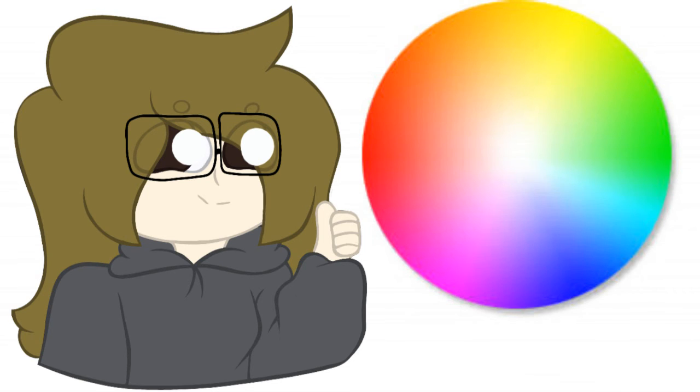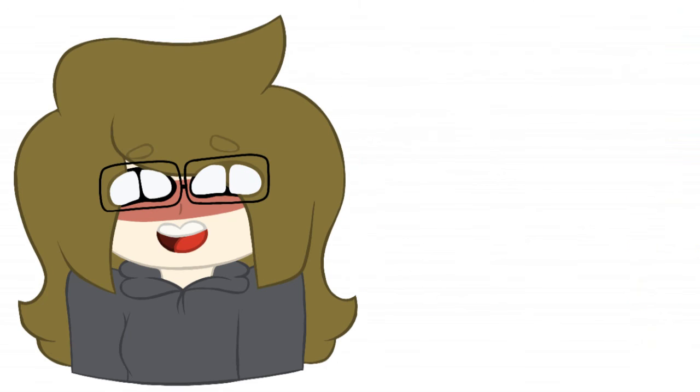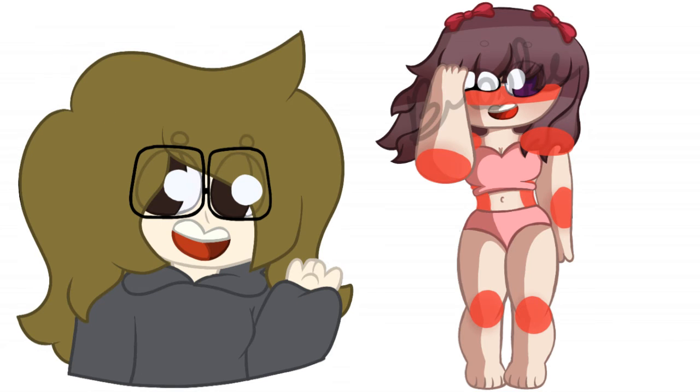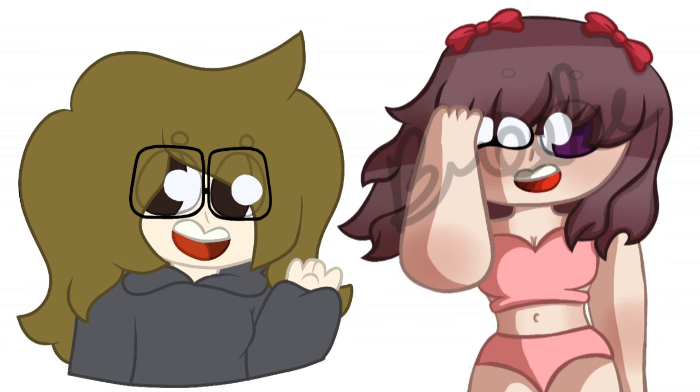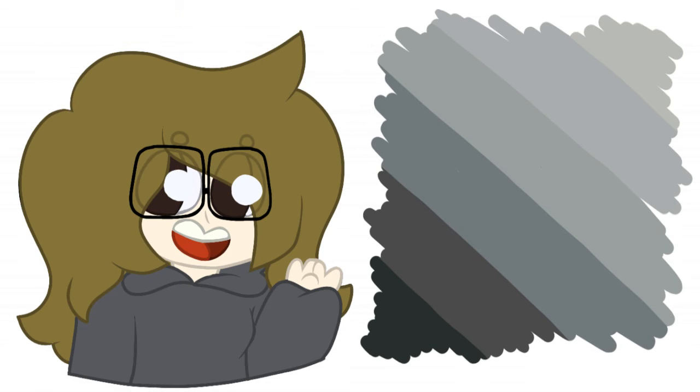Let's go to coloration. For colors, I try to use the same types of colors or colors that pop. For some feel, I have a blush layer above the color. I use a red with an airbrush and put blush on the cheeks, nose, shoulders, elbows, and knees to bring life to the picture. For shading, I use hard cell shading. I usually use a French gray, depending on the color of light or atmosphere, on a multiply layer above the blush and color layer.